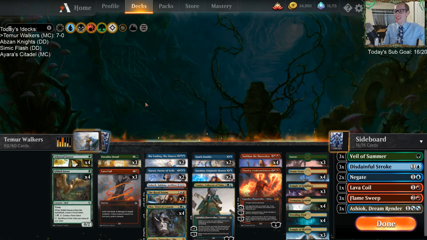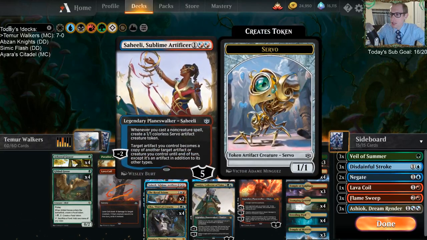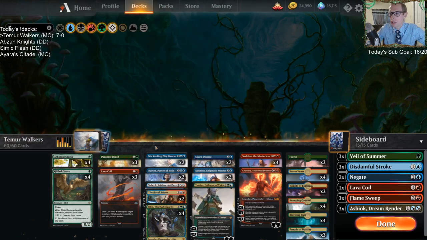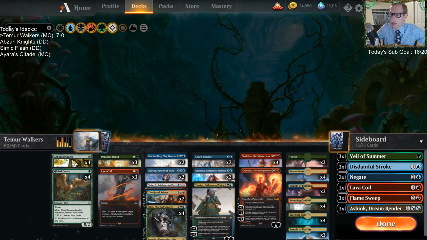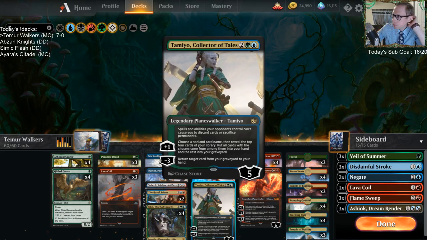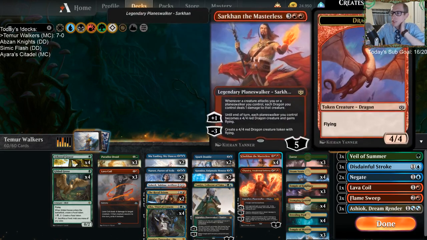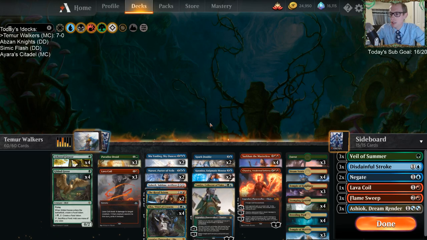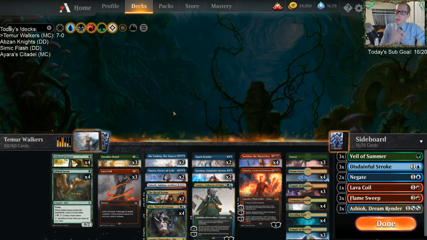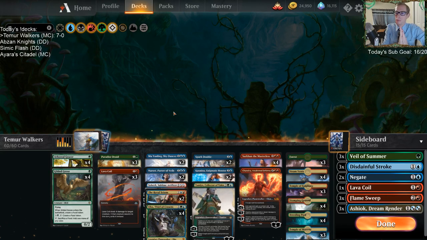Another question earlier was, if we drop Saheeli, what would we want to put in? I do think Saheeli is the worst card in the deck. And I think the Paradise Druids aren't really that spectacular either, because we're really trying to go from 1 to 3 all the time. So those are kind of the weakest cards in the main deck. I'm also not really sold on the Tameo. Basically Tameo can help you find Sarkhan or get back a Sarkhan that you killed, but it doesn't do a whole lot combat-wise. So it's possible those slots could be something else that's better.